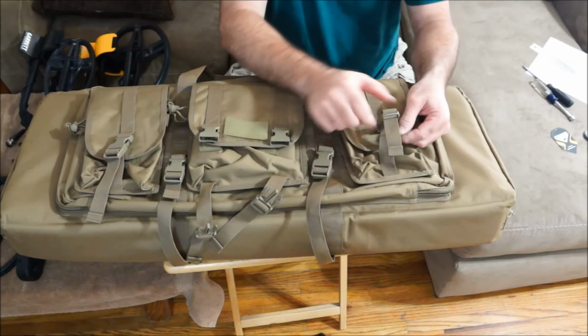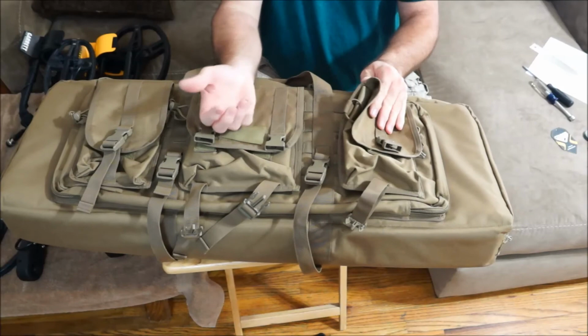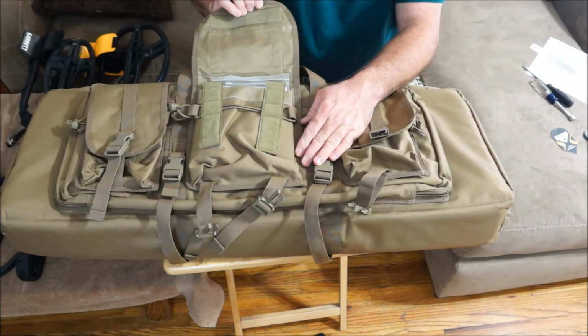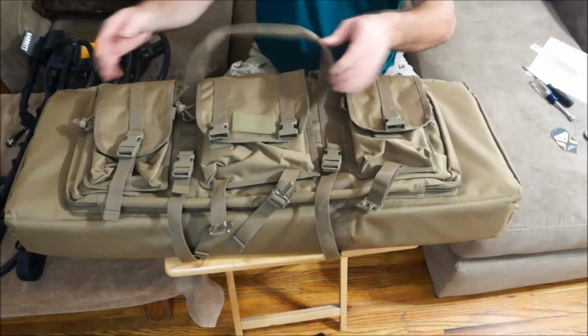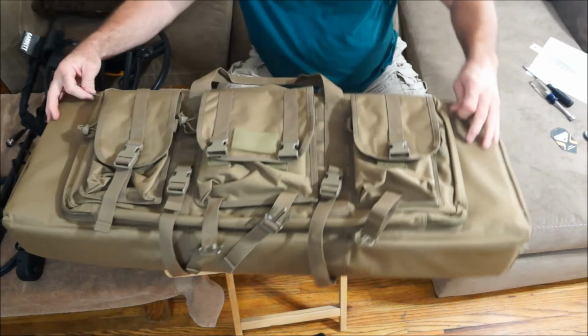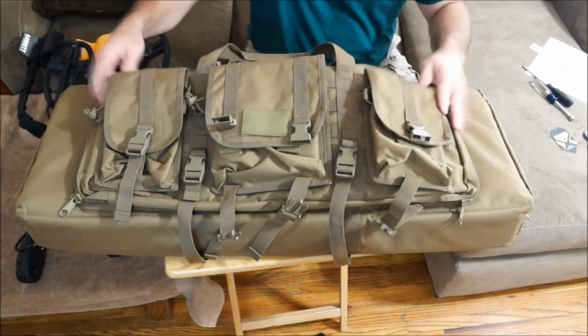It's got both Velcro and the snap closure. Internal pockets divided in there. You can take this pouch off and use it as your finds bag. Same thing with this one or this one. You can configure it how you want. I've got a bag with some spare batteries and things in here. Again, this one's removable also. Then you've got this external pocket here underneath these, and that's got these double zippers. It will fit a whole full-size coil with the lower shaft attached. Zip that back up and it stores real nice.